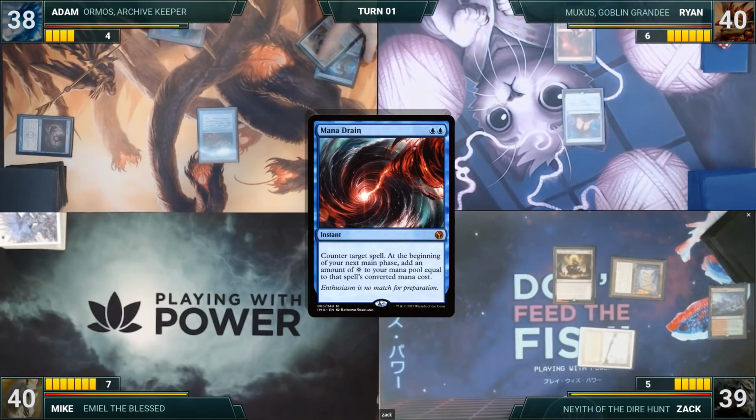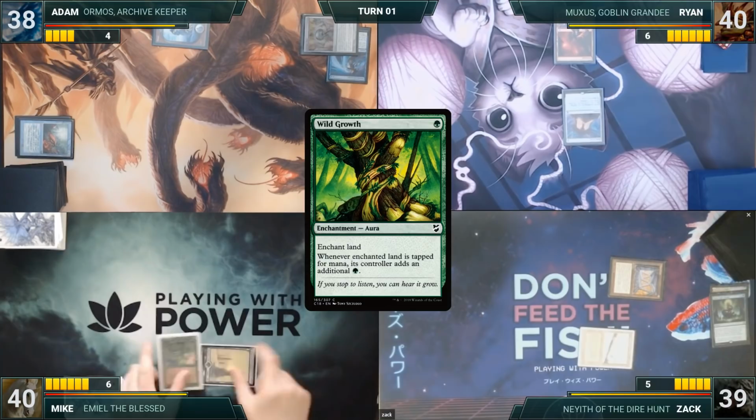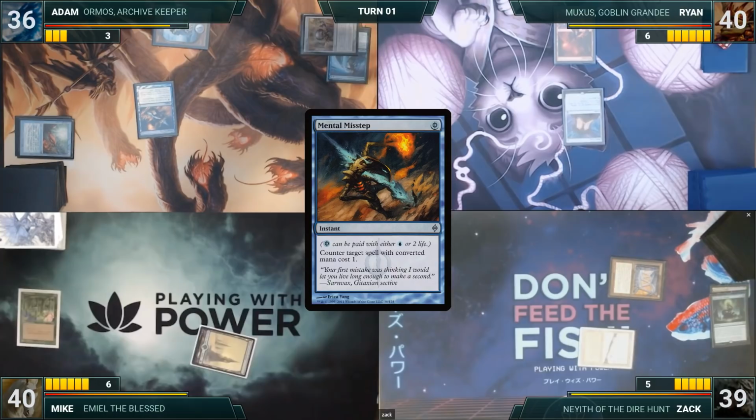Mike draws a card for turn, and then plays a Snow-Covered Forest. He casts a Wild Growth, targeting his forest. In response, Adam pays 2 life and casts Mental Misstep, countering Wild Growth. Everyone is astonished at Adam's control over the board so early, and Mike passes the turn.